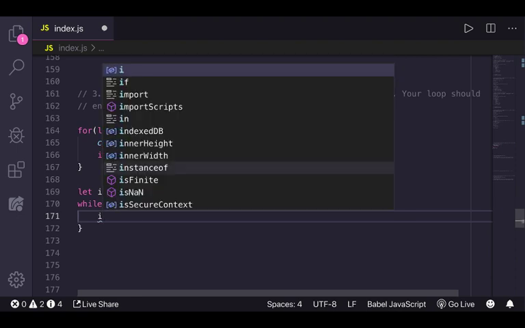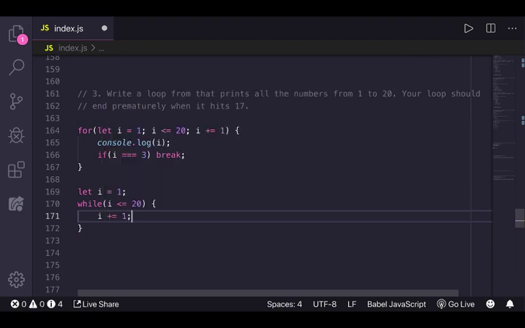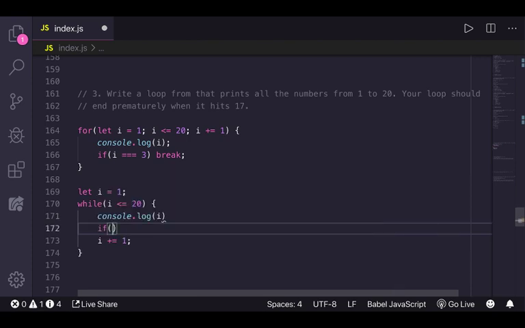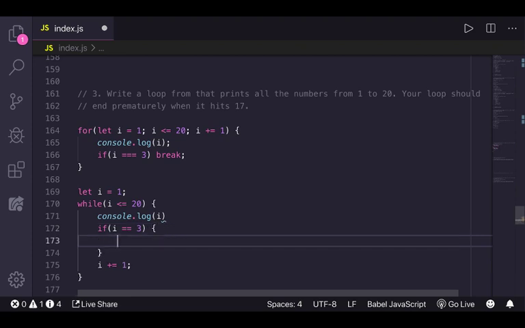Increment. So I'll say i plus equals 1. I'll write all our code in here. What do I want to do? Yeah, console.log i. In this situation, I guess I'm doing 3 to keep it the same. I really would rather everybody for now to write like that until you really feel super comfortable.